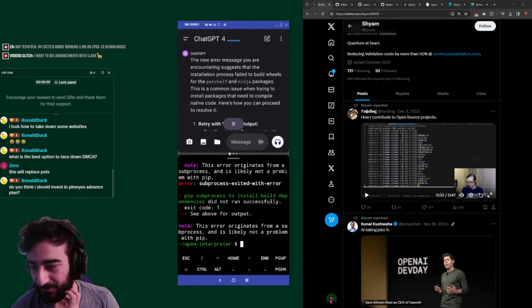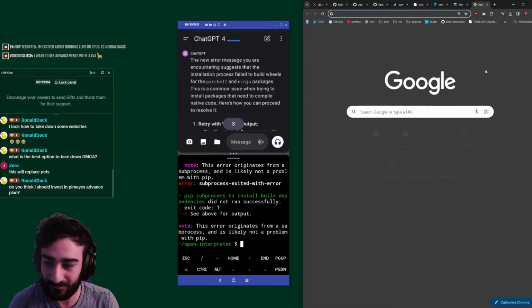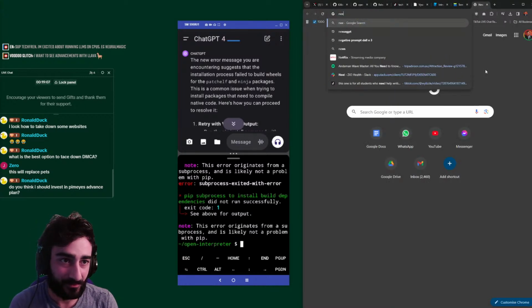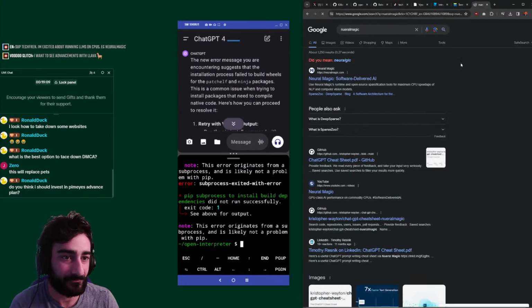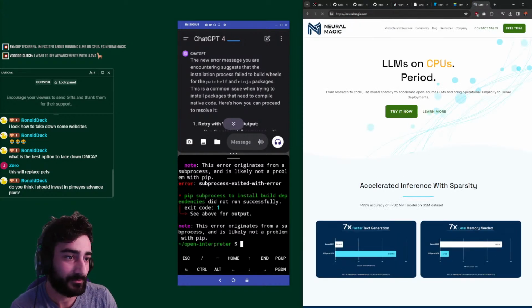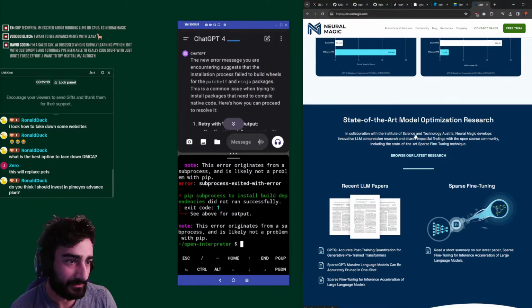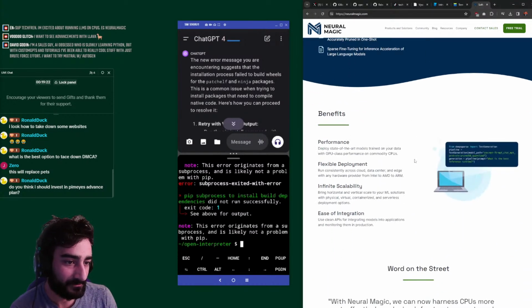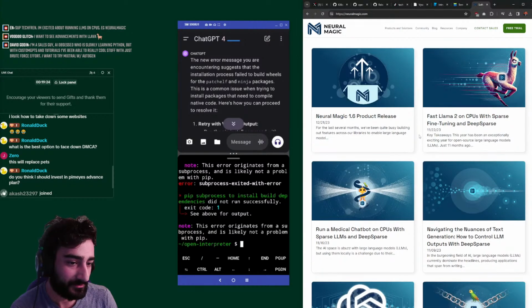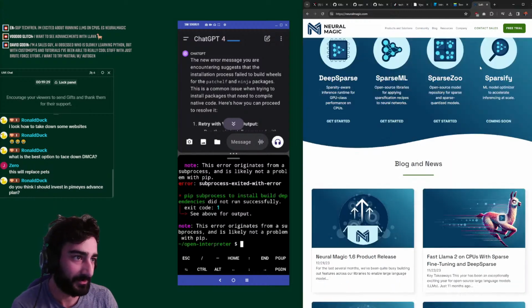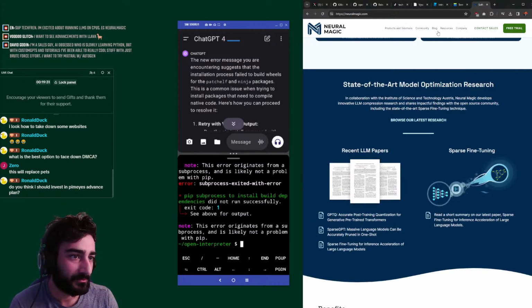Yo, sup tech friend, I'm excited about running LLMs on CPUs. Yes, I've been doing that a lot today as well. What's Neural Magic? Neural Magic. Open source for maximum CPU. Oh, cool. Wow. Is it a software? Claims to be really fast. Okay, I haven't heard of it. Looks like there's a free trial.